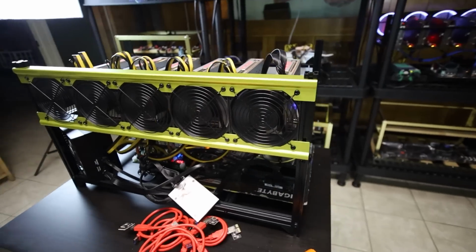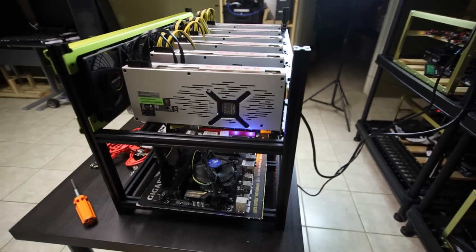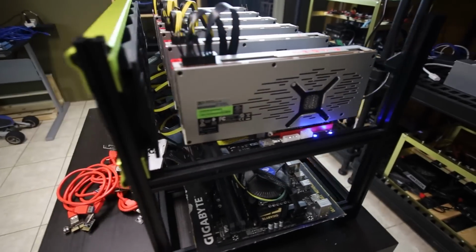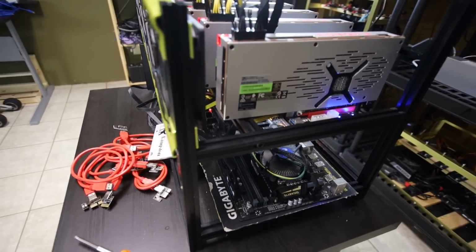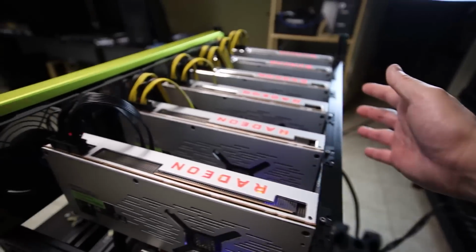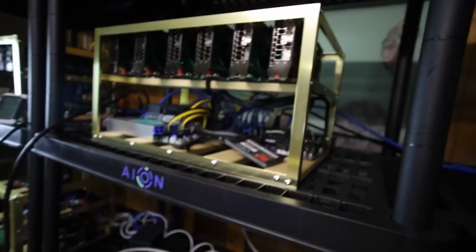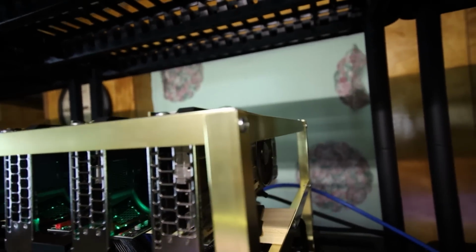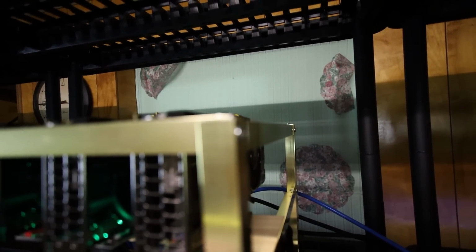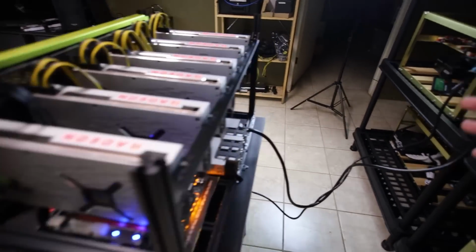This is part 3 of my Radeon VII mining rig build, and I need to get an OS installed on this rig now. Before I do that, I just wanted to show you guys how powerful these fans are. It's seriously insane. 200 CFM, 4K RPM, and you can see on the back wall here, these flowers are flying. Literally, they're just flying. So much air movement is coming from these fans. Just insane how much CFM is being pushed out right now.